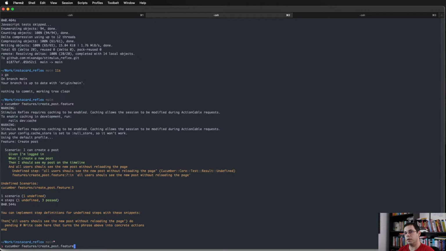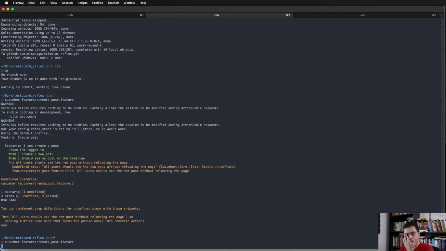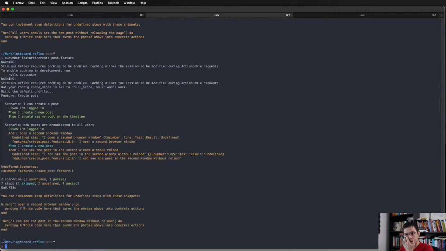Yeah, that looks okay. So now I have two new steps. First one is I open a second browser window, and the second one is I can see the post in the second window without reload.